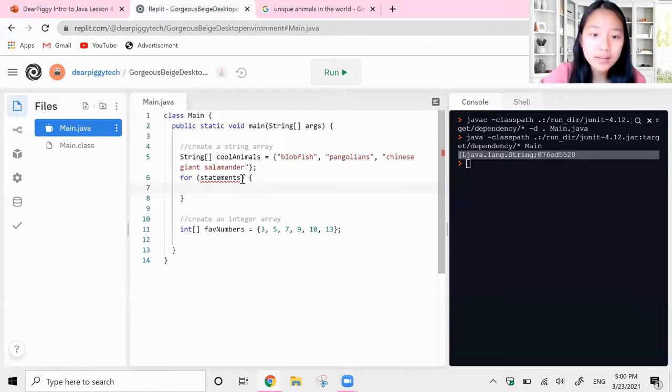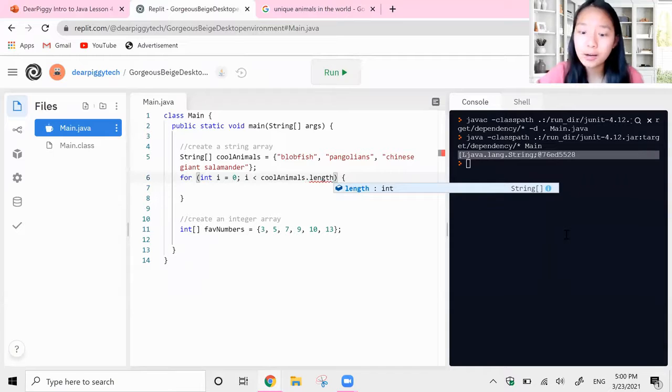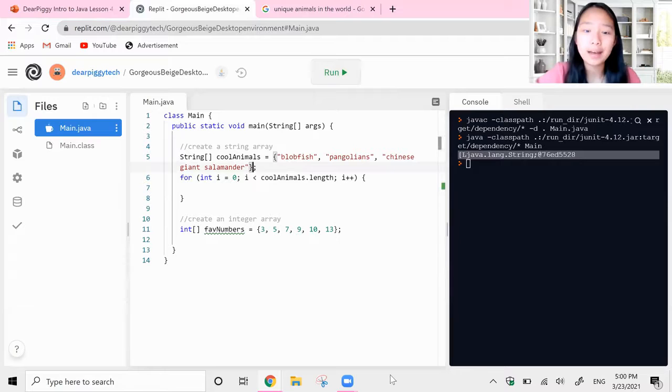Okay, so now let's go ahead and create our statements. So for int i is equal to 0, i is less than coolAnimals.length. You're going to see why I did this in a second. i++. So we learned about length last time. It's just going to find us the length of our array. I highly recommend you watch our for loop video, but int i equals 0 is kind of like our starter, what should happen before the code block gets executed.